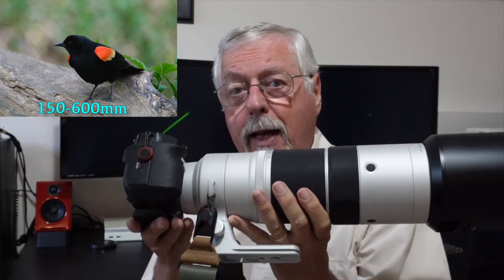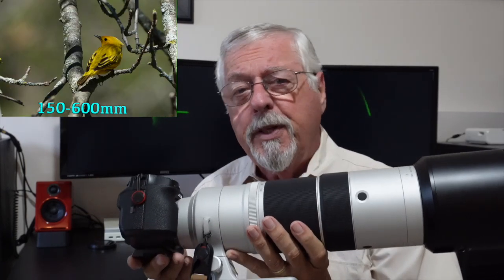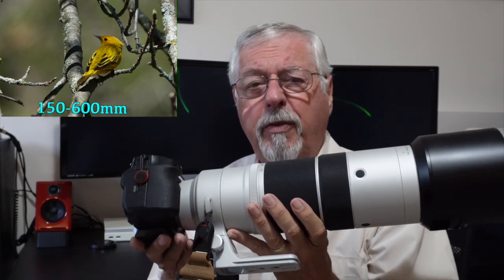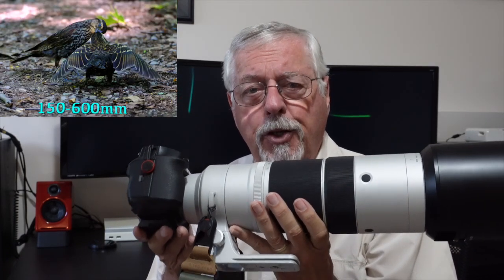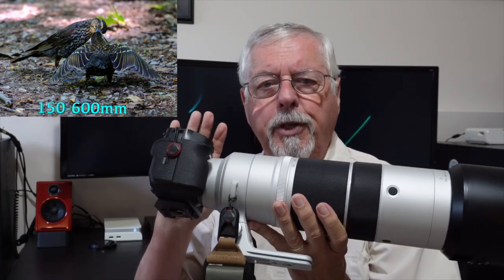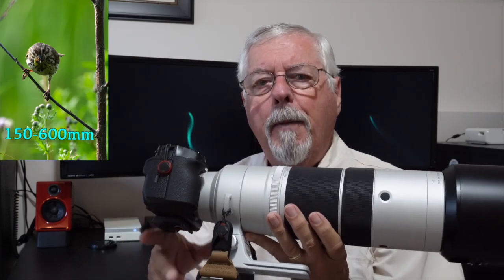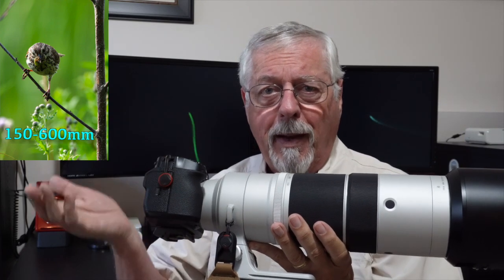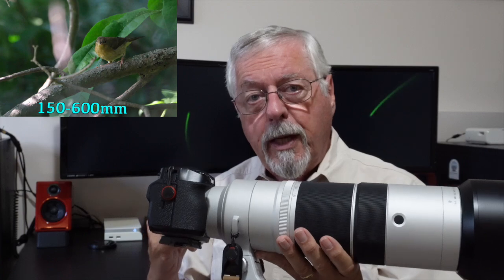It works great now, but when I first started using this, at best 50% of my shots were usable — at least 50% were out of focus and crap. So there were issues and I struggled and I struggled. Fujifilm came out with an update that helped the tracking, no question, but there are certain settings I've discovered that make this a lot easier. Some of them are blindingly obvious and some of them are not, so we're going to go through those settings.